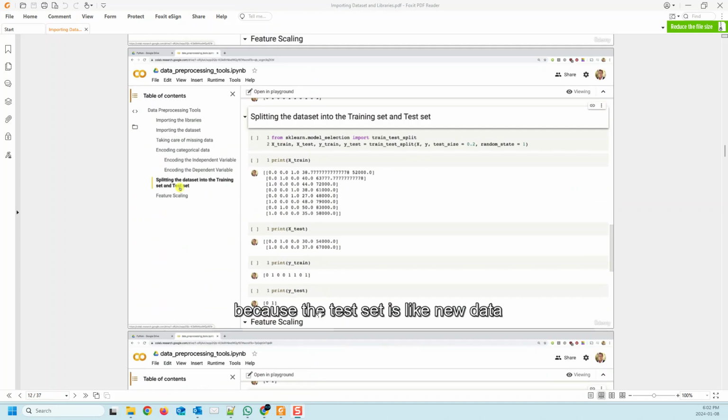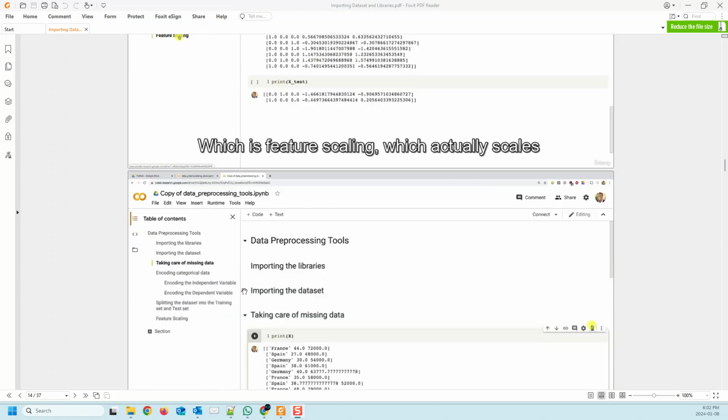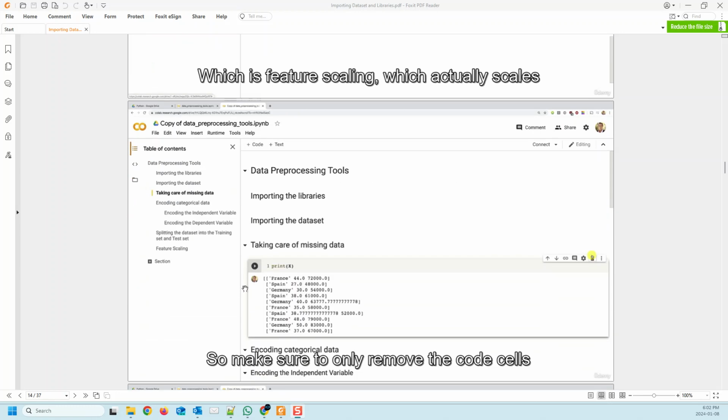And there are a lot of other topics that we are talking about, but we are not going to worry about that. As I said, we are going to worry about these topics. In the next lectures, we are going to be looking at taking care of missing data, encoding categorical data, and feature scaling. But for now, we're going to keep ourselves focused on this.